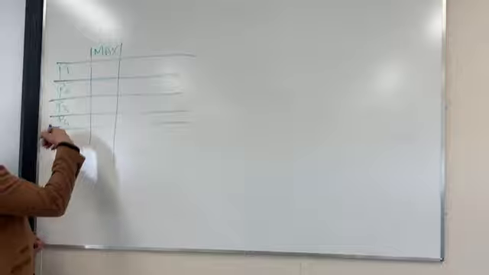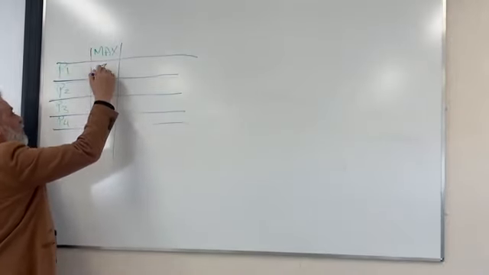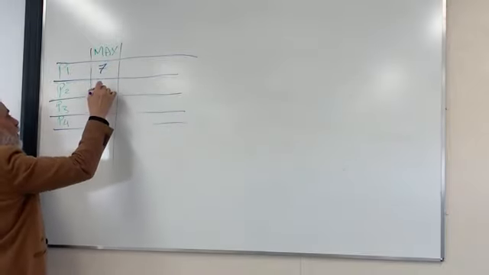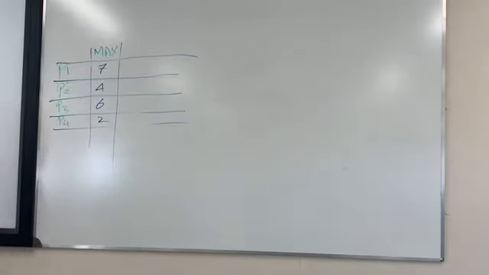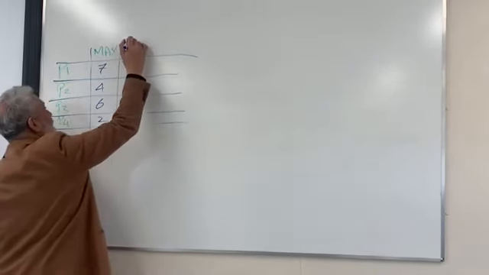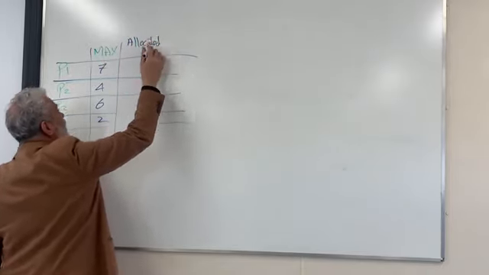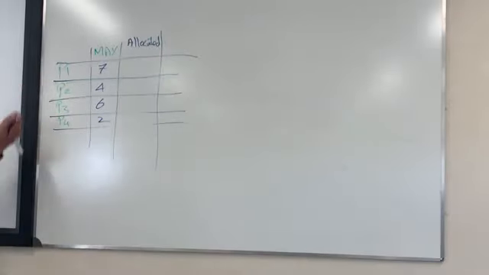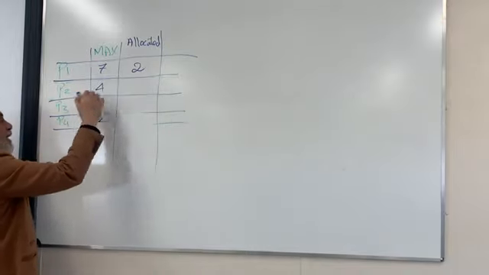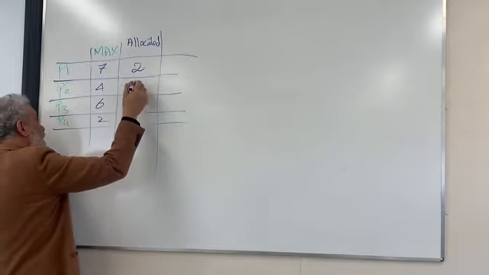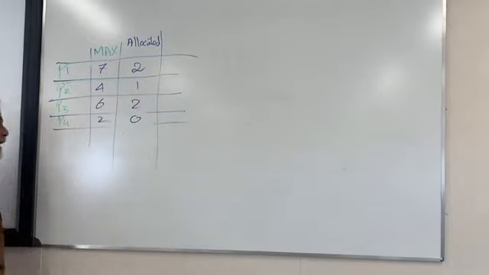Let's say this one needs, altogether, 7 units of this resource. This one needs 4, this one needs 6, and this one needs 2. And then you need to see what is already allocated to each process. Maybe this process needs 7 files. It's already been given 2 of those files. This one needs 4 files. It's only got, say, 1. This one got 0 files, and this one, I don't know, got 2 as well.